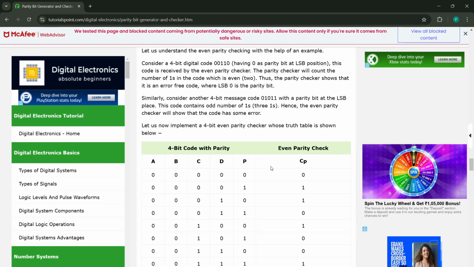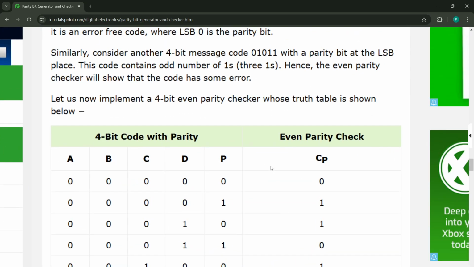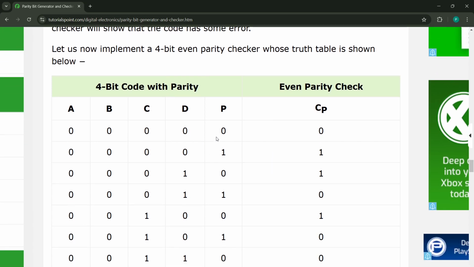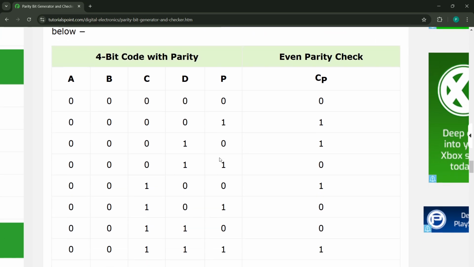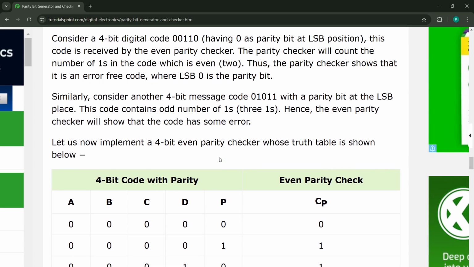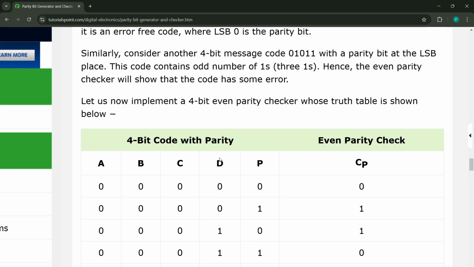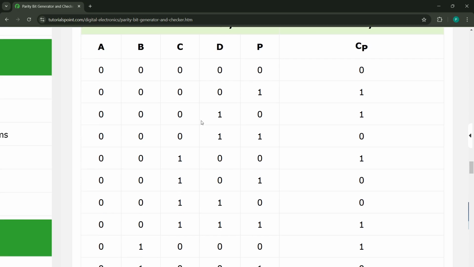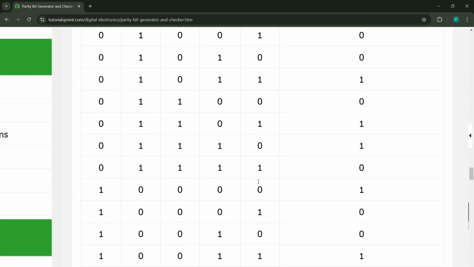P is basically the parity checker, I think. Like this. So with an even number of zeros, my output is 1, and the 4-bit code with parity. Okay, so here is an even number of zeros, so 1. Even number of zeros, so 1. Odd number of zeros, 0.